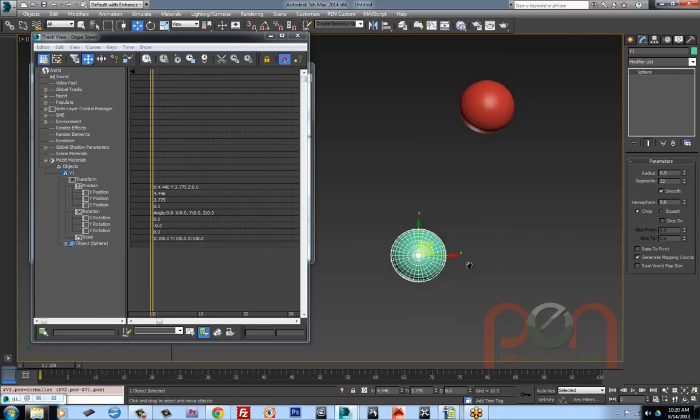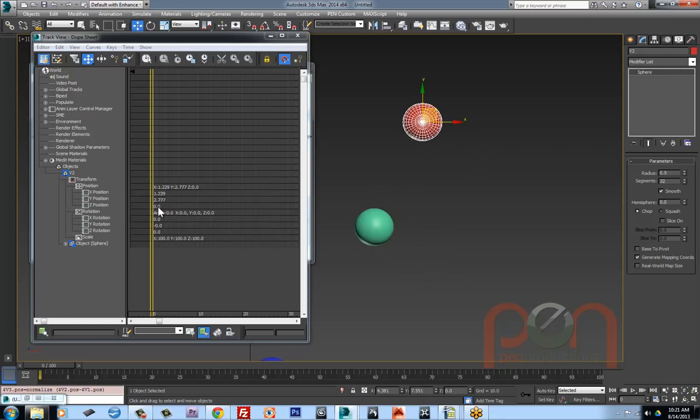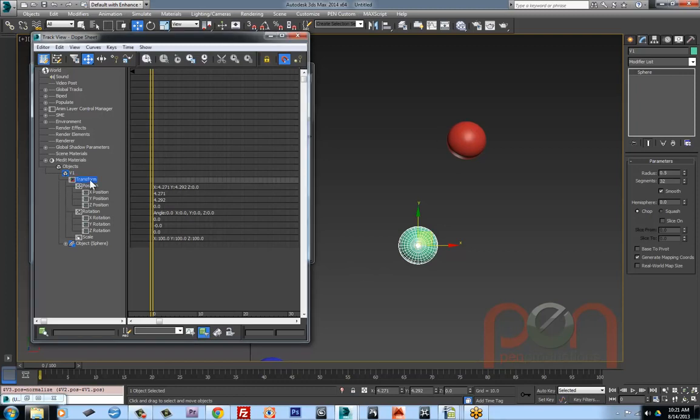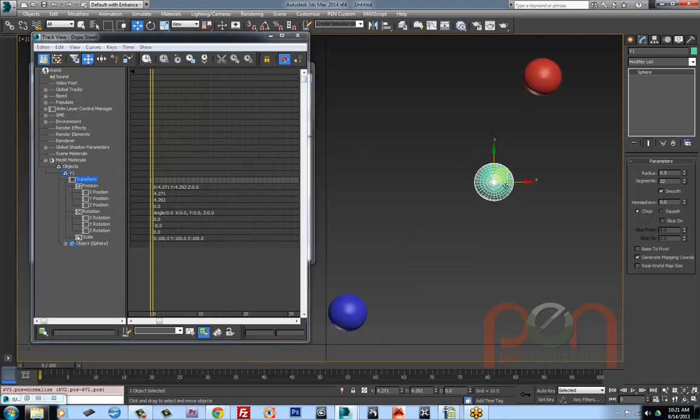If I move V1 around, you'll actually notice that the values of V2 don't change. So I'll just move it and go back to V2. You'll notice that the values didn't change. Do it again. You'll notice the values didn't change. So the end value of position is relative to its parent. It's an offset value from its parent. The transform space position value, okay, is not. It's always returned globally. So it will always return this space off of here.